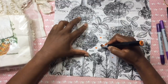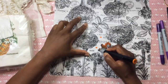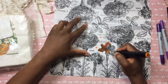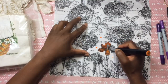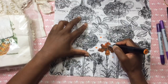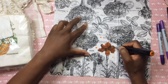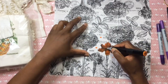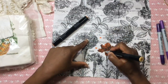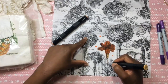I put those dots there because I want you to see how alcohol spreads. So, if you are one of those neat colorists, you don't want to color the edge because the color will spread beyond your lines. I'm just using the marker to fill it in. I do like alcohol markers on paper napkins. Now, I'm no expert, so I don't know how to shade. I don't know how to do any of that. I'm just having fun with my alcohol markers.